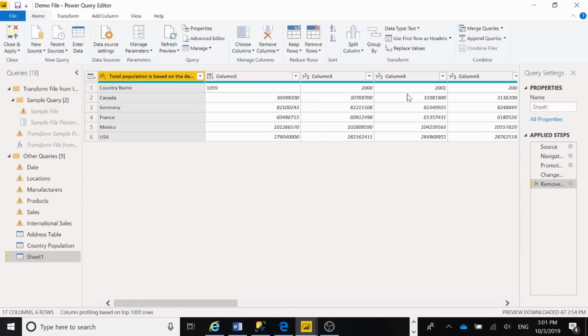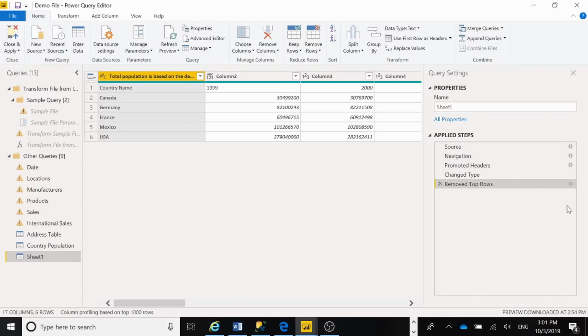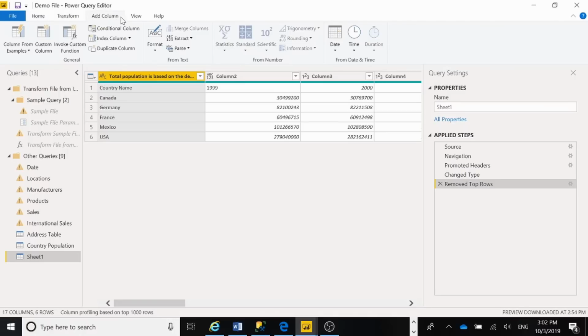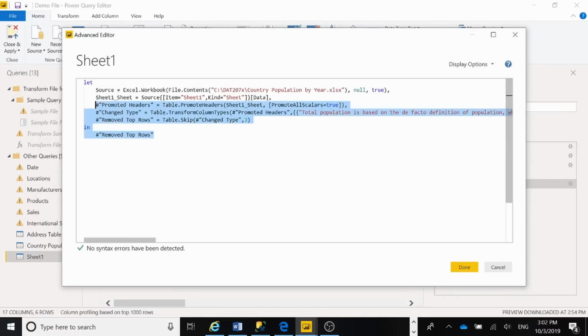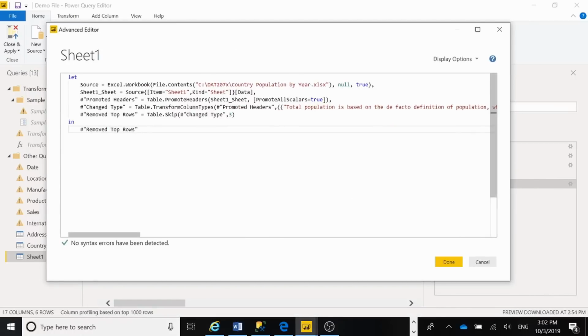Everything I do in the Power Query editor will create a Power Query. You see those steps on the right-hand side. Those are the steps that you're doing. If you don't want a step, if you want to reverse the last step, you can just cross it out. And why is it called Power Query? Because there's code generated behind it. If you go to Home, you have the Advanced Editor. Each step you are doing is generating code. This Advanced Editor uses Power Query, which we also call M language.